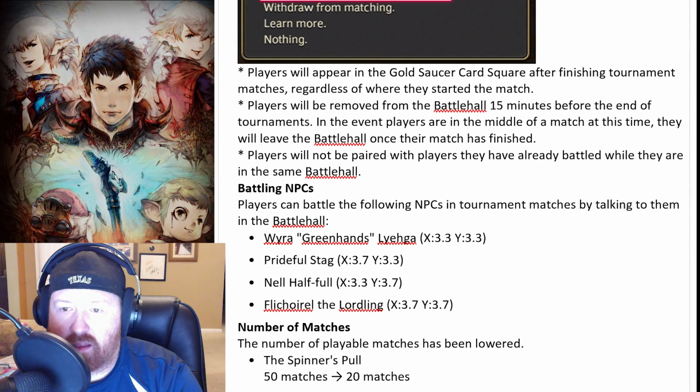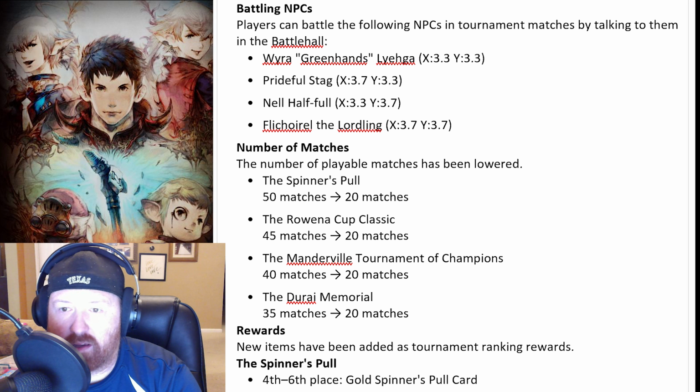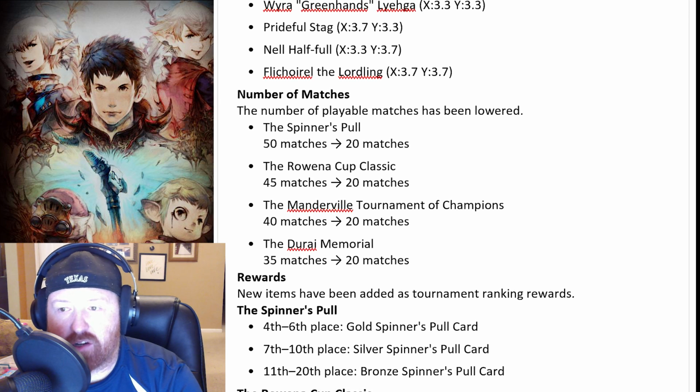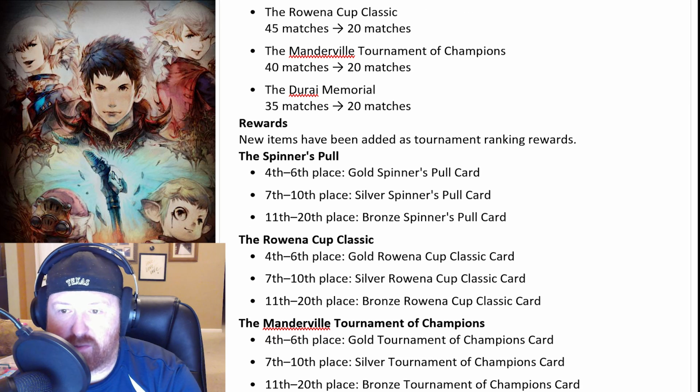Number of matches: the number of playable matches has been lowered for the Spinner's Pool from 50 to 20, for Rowena's Cup Classic from 45 to 20, for the Manderville Tournament of Champions from 40 to 20, and for the Durrell Memorial from 35 to 20. New items have been added to the tournament ranking rewards. For 4th to 6th place, you're going to get a Gold Spinner's card for the Spinner's Pool, 7th to 10th silver, and then 11th to 20th bronze.